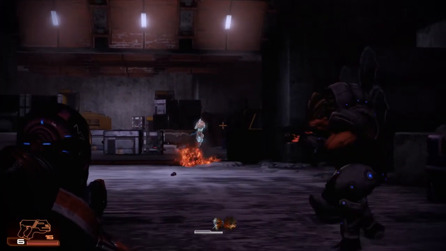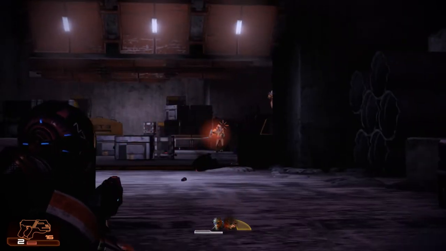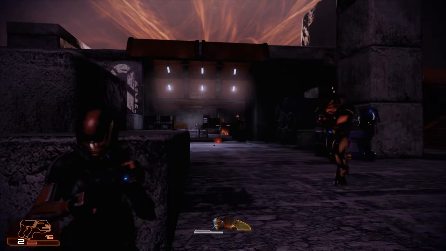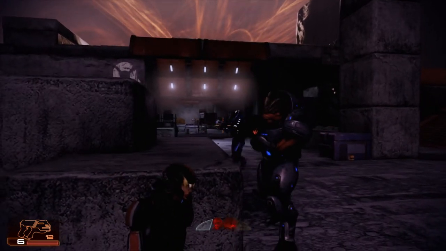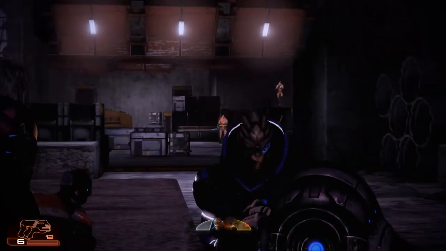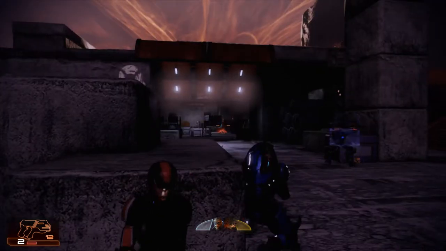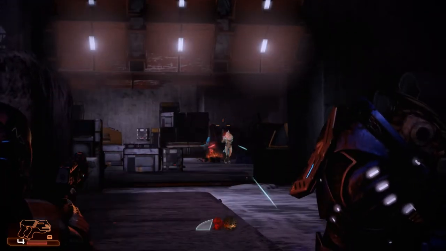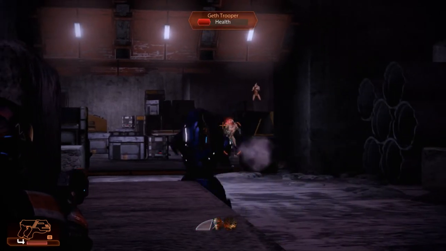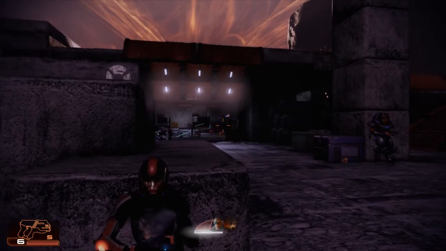I forgot to mention, if you bring Kazumi on this mission, then when you get to the sun area, her comment on the sun is, and I'm fighting in, is that she's wearing all black.